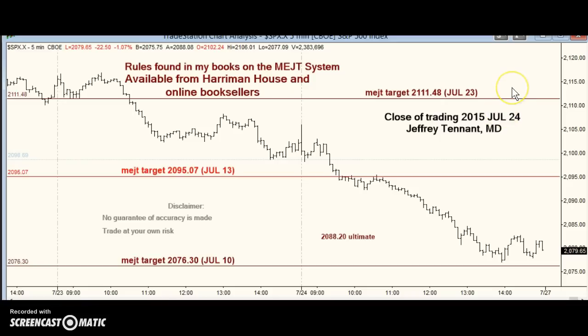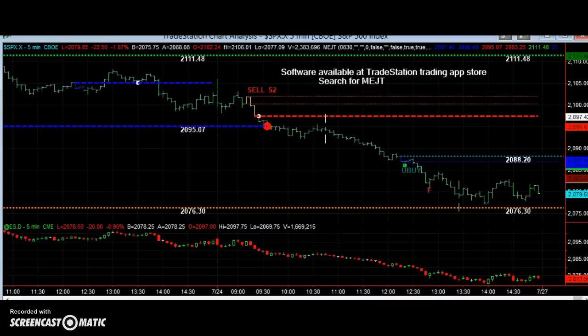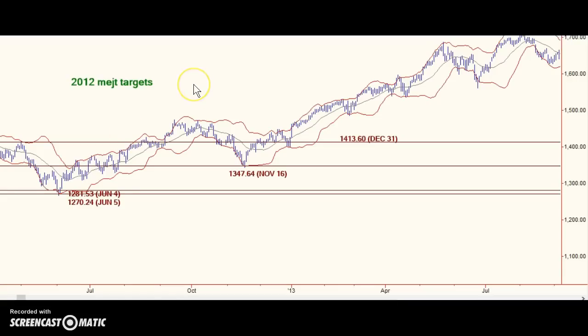We still have a few failed or unfilled DeMark targets at higher levels. What are the chances that those will print? Well, there are two situations in which failed targets occur. Here are all the unfilled or failed targets from 2012. You'll see how they tend to occur at major changes in trend. Right here, right here, right here. And that's it out of about 500 to 600 signals every year.